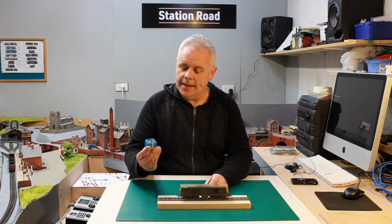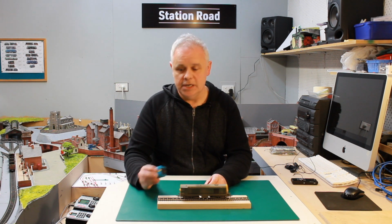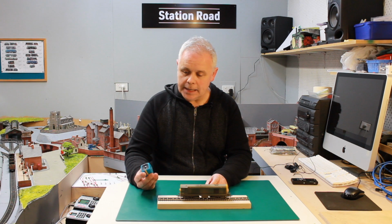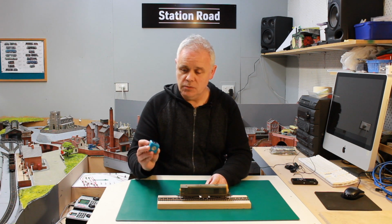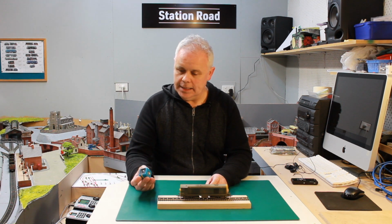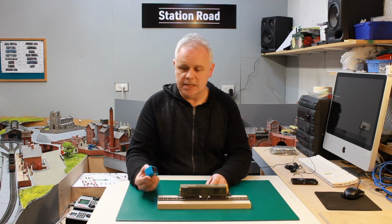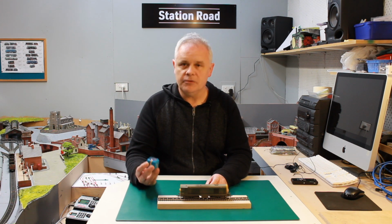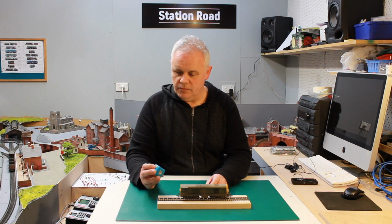So I thought, how hard can it be to go out and buy one? Well, it proved to be actually near impossible, because from what I understand, it's no longer in production, or if it is, it's certainly not available in New Zealand. So I ended up finding this on Facebook Marketplace, for a very, very reasonable price, I believe, in working order.